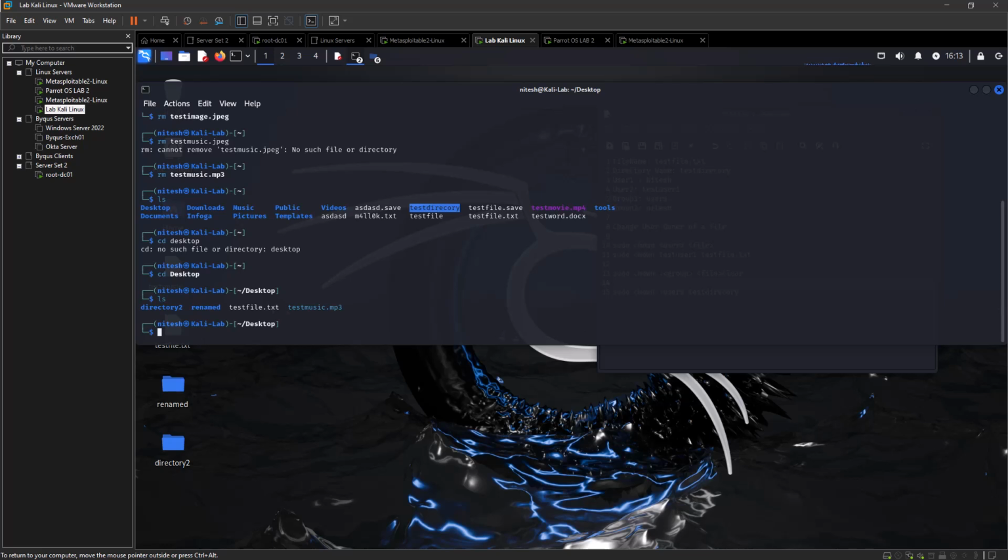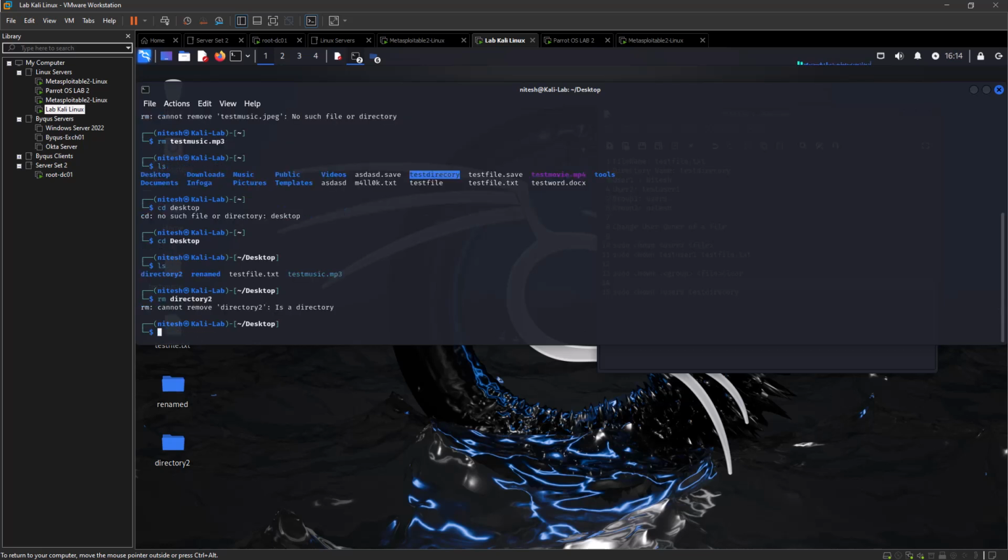So many times confusions are created. So I have two directories. So I'll do remove directory 2. So it is a directory.